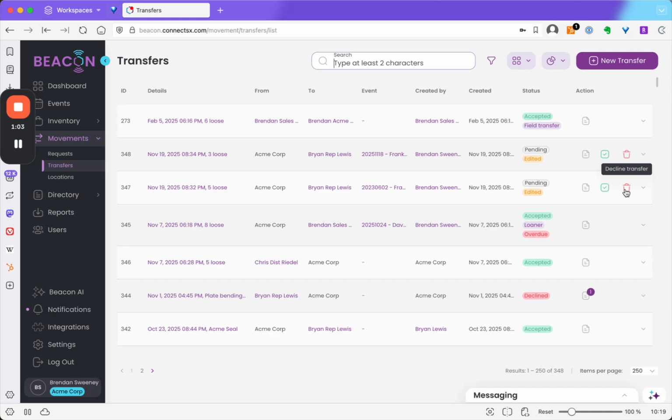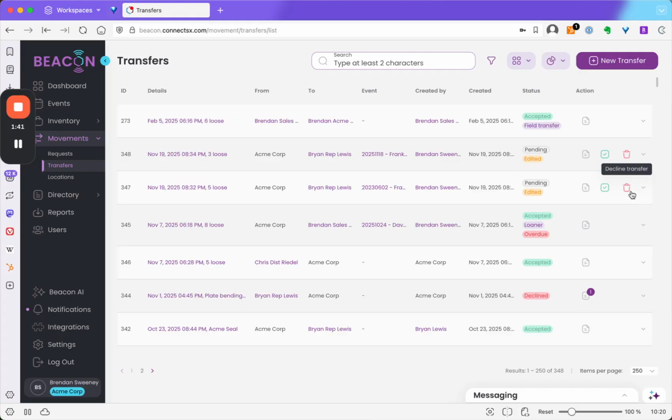So ideally, the transfer is created when the shipment goes out, and then when it's actually received, the receiving user marks it as accepted. And reasons you would decline a transfer might be, the box doesn't contain what it says it does, or you don't need it, or the wrong items were sent by mistake. These are all reasons you might decline a transfer. And if a transfer gets declined, it'll kick it back to the sender to review before that inventory is then just returned to their pool of inventory in their custody.